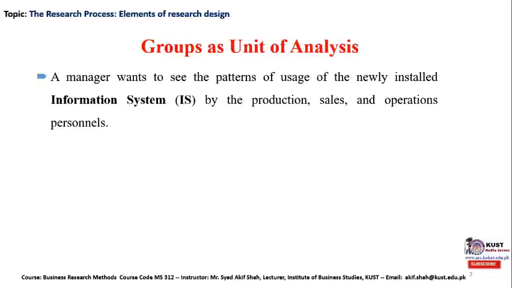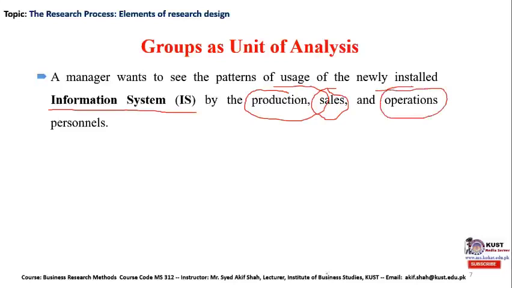The third one is group as a unit of analysis. Let's take an example. If a manager wants to see in the organization the pattern of usage of a newly installed MIS, that is Management Information System, by the production department or group, by the sales department or group, as well as the operations personnel. So the manager is interested to know about the usage of the newly installed information system by the production personnel group, by the sales personnel group, and the operational personnel group.